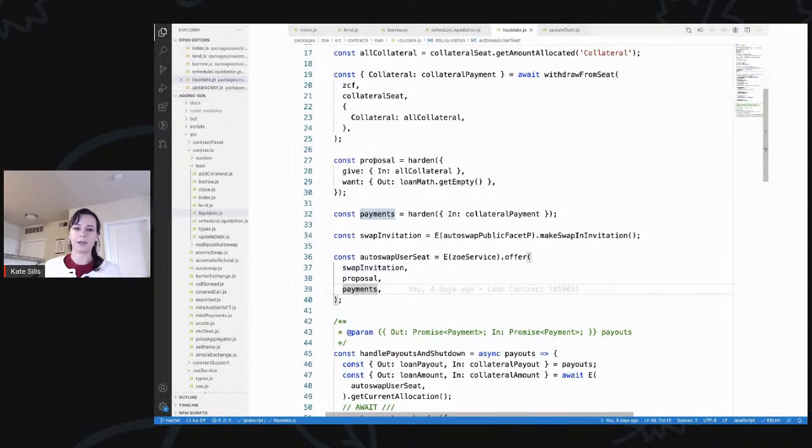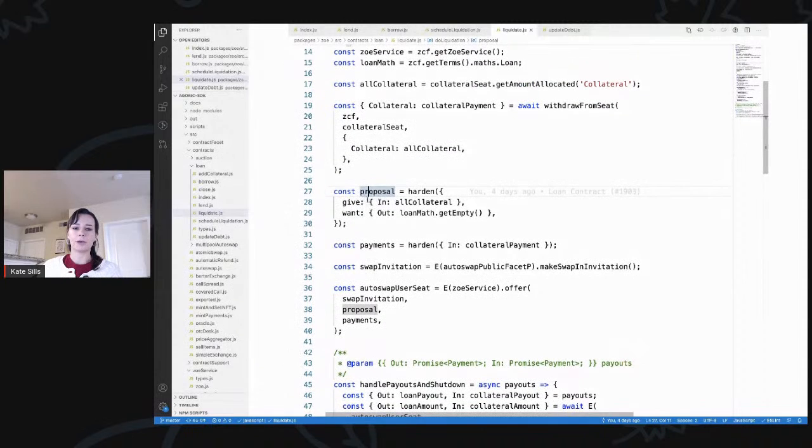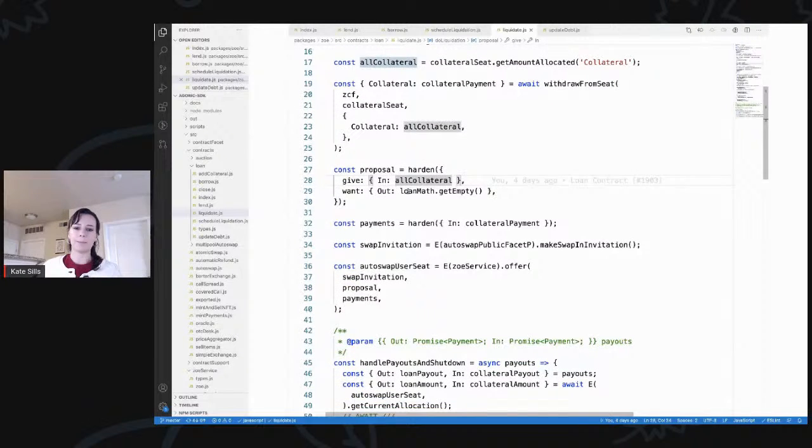So we're going to say that our proposal is that we're going to give all of this collateral, the same amount as in the collateral payment here. And because our price authority might be a different source than the AutoSwap instance, we're going to say that we don't want anything, because the price may have moved or the price may have been different. If we said that we wanted a certain amount, offer safety would prevent the transaction from going through. So at this point, we're saying we're going to sell it all. We don't care what the price is. We have a best guess of what it is, but we're going to sell it all regardless.